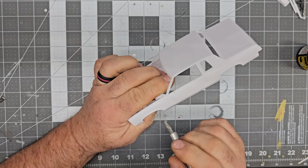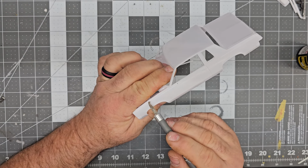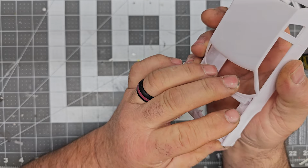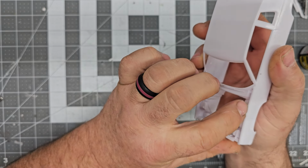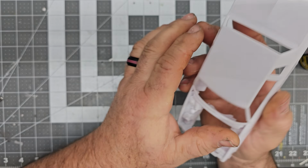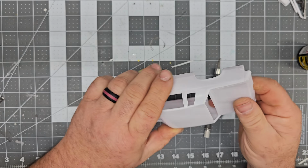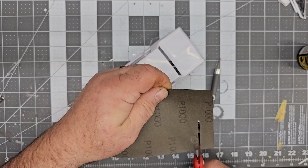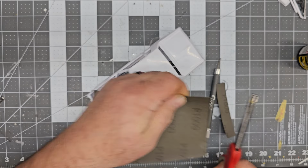So I can see in the plastic there's some rippling right here. I don't know if you can see that or not. The plastic's rippled right there. So before we do anything else to this, we're going to sand this down. I'm actually going to go a little aggressive with it off the get-go. We're going to start with 1,000 just to try to get that ripple out of there.